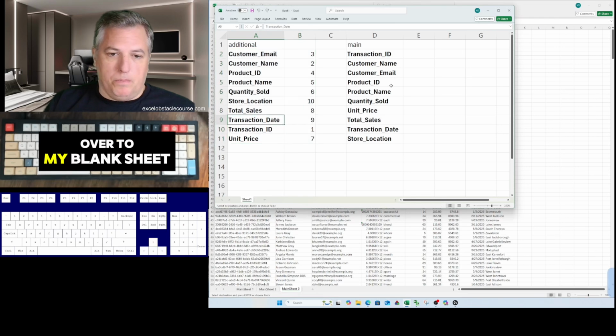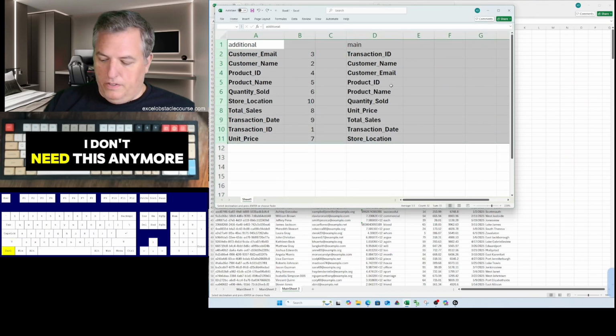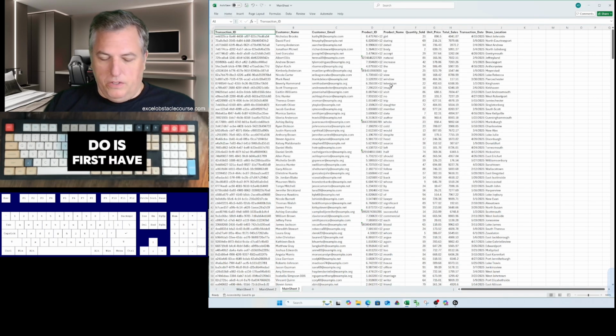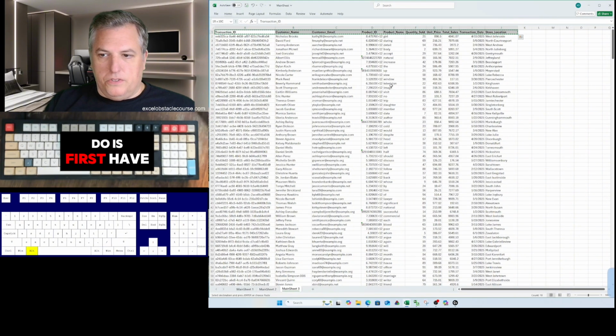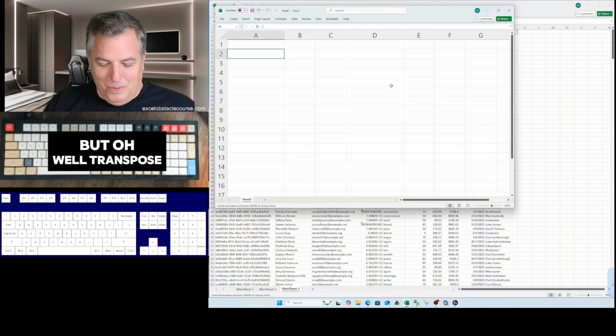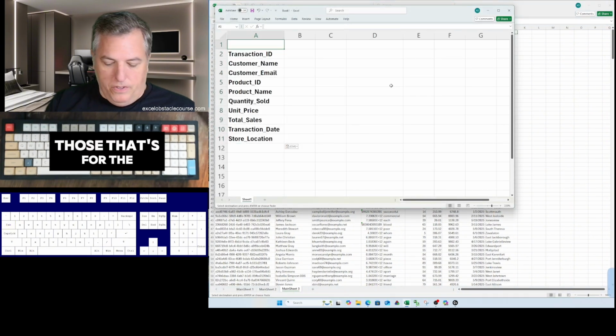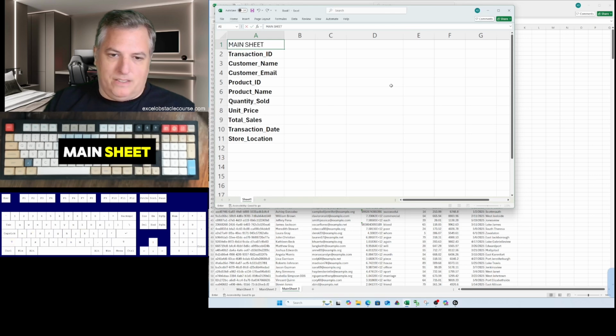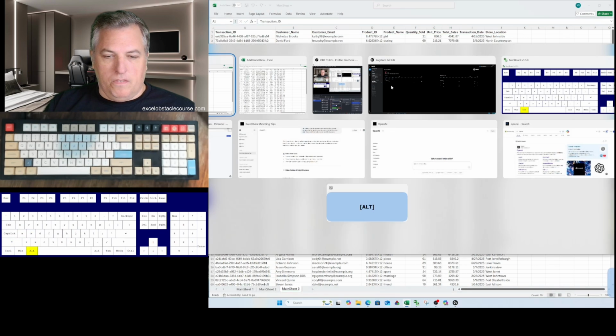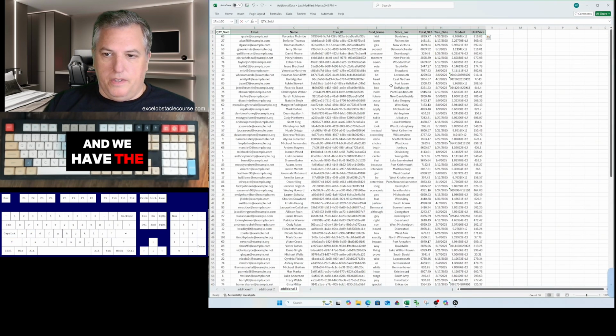And I'm going to go over to my blank sheet. I don't need this anymore. So what I'm going to do is first have my headers, and I think I already had those, but oh well. Transpose those. That's for the main sheet. And we have the mystery headers.